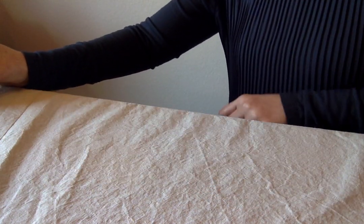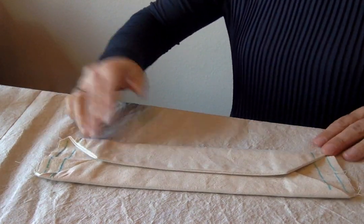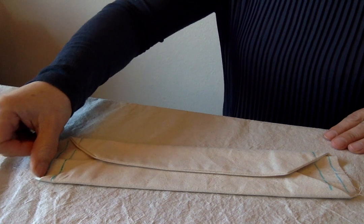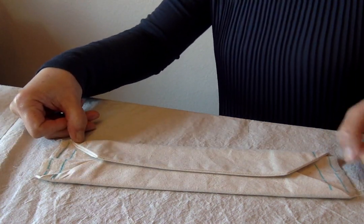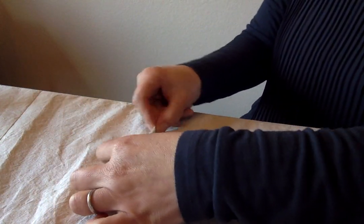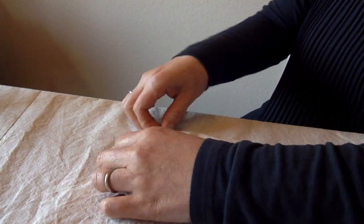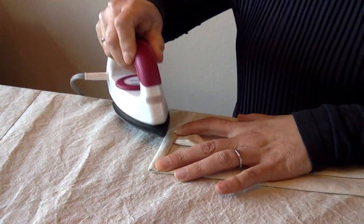Here's my already pressed one, and from the edge, mark 1/4 inch, half an inch, 1/4 inch, half an inch. And you want to fold inside. Fold it down and down like this and then press it.